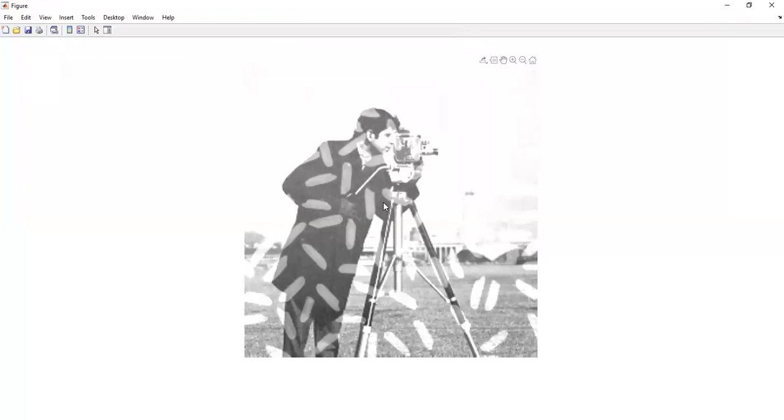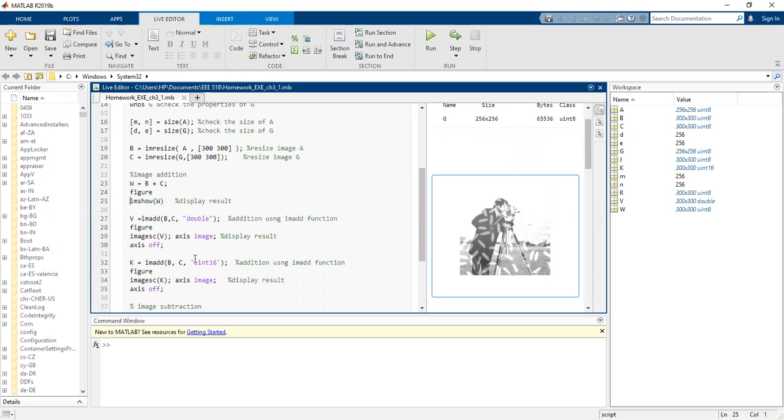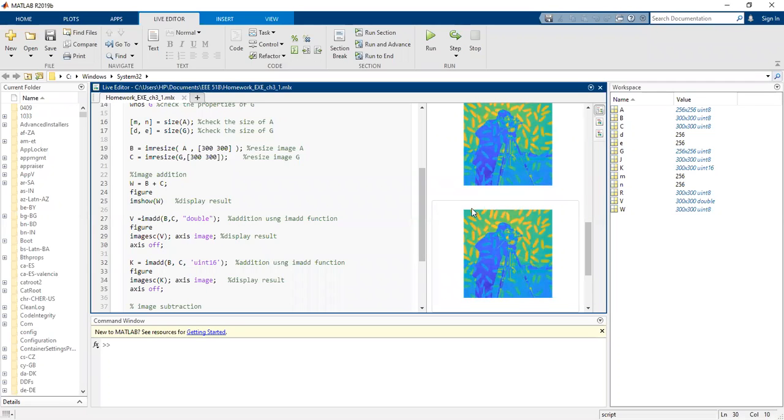As you can see, the rice has been added to the cameraman.tif image. And if you inspect the pixel locations, you can see that some of the rice image has a higher pixel value than the coat of the cameraman. Now using the imadd operator and using the double parameter, that is converting the image to a double, you can show that example image.